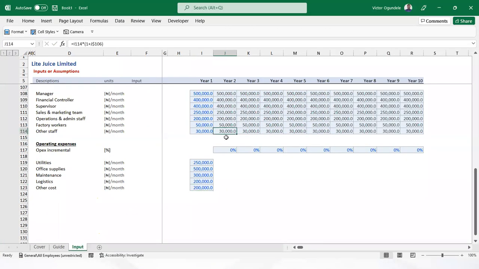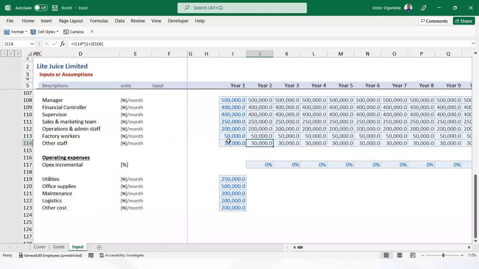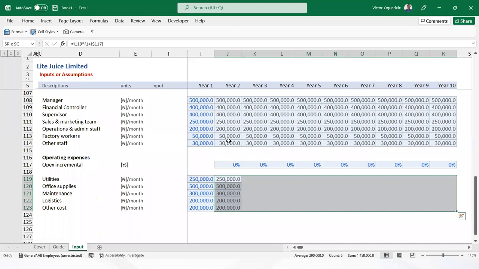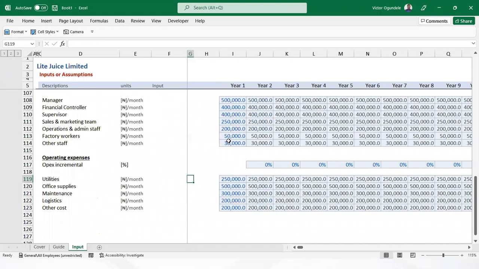So I'll just copy this format. This is the formula: equal to the last year multiplied by my brackets, one plus my growth rate, which I'm going to keep the row constant. So referencing, enter, I can drag it for the 5 years. Yes, and then we have our respective operational cost for the respective period.